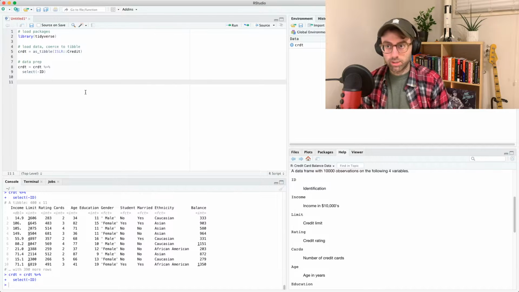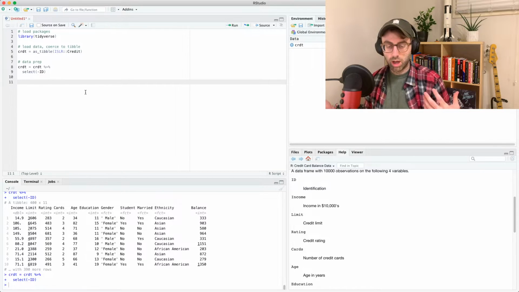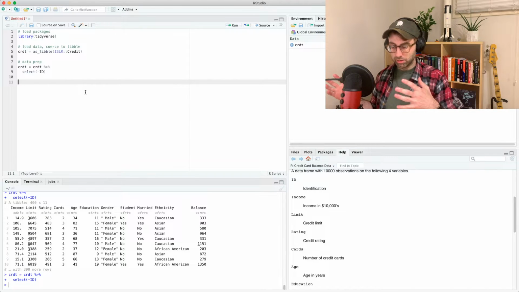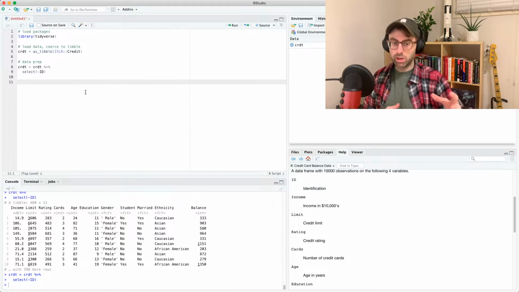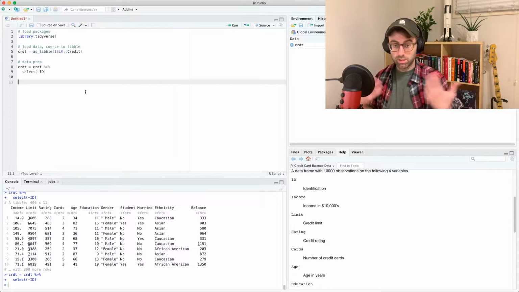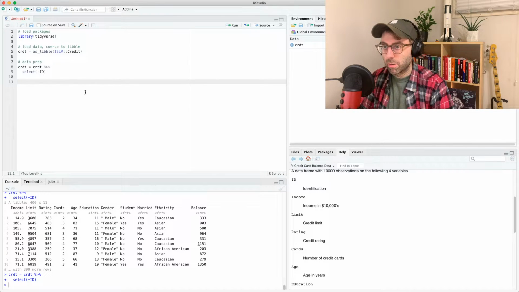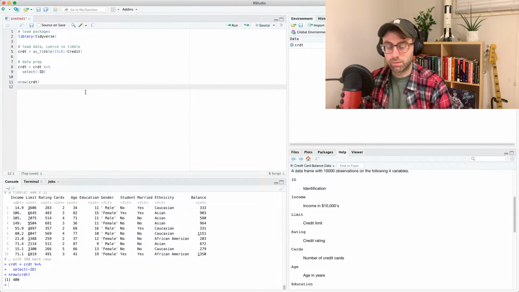Okay, what's next? The whole thing we were talking about this week was fitting linear models for prediction. And we developed this case that when we're doing predictive models, we want to fit to some data, but then evaluate on some other data. So what we need to do here is split up our data. I'm going to do that from scratch. First I want to look at the size of this data set. So there are 400 observations in there.